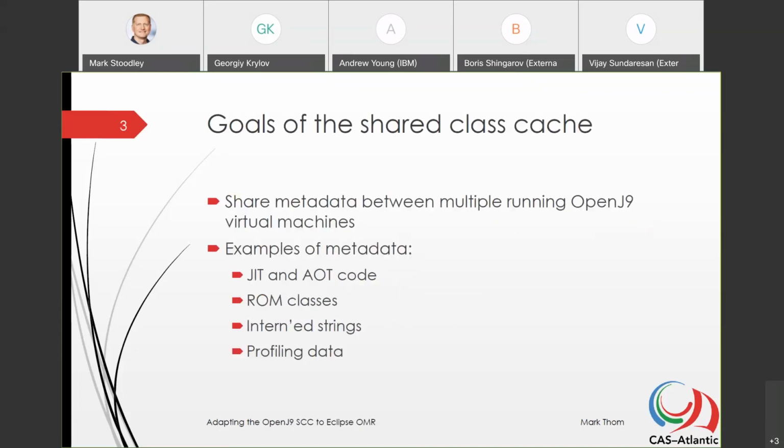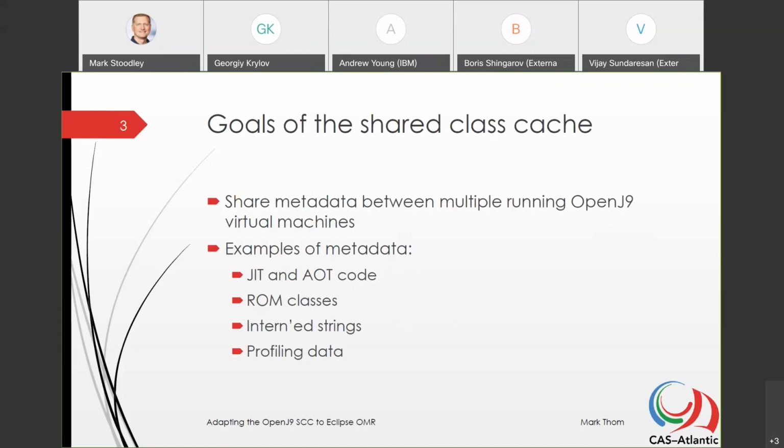Just to remind you, or if you're not aware, the goal of the shared class cache in OpenJ9 is, of course, to share various kinds of data between multiple running OpenJ9 virtual machines that are either running within the same process space or across a network or what have you.